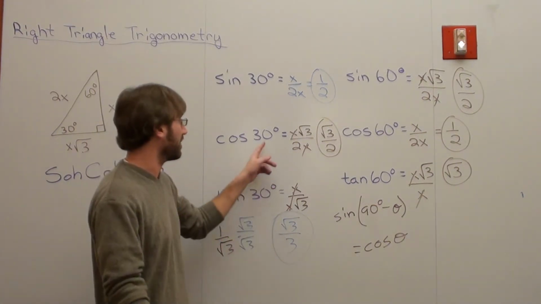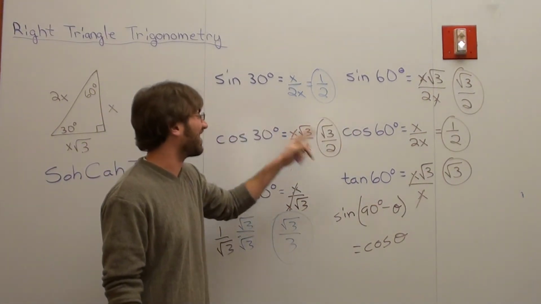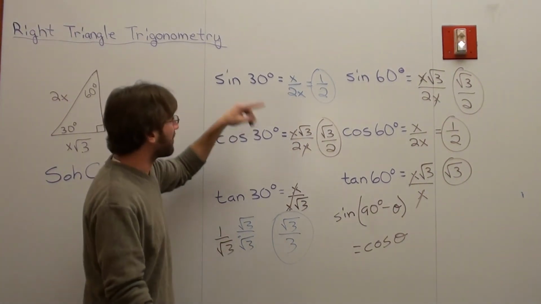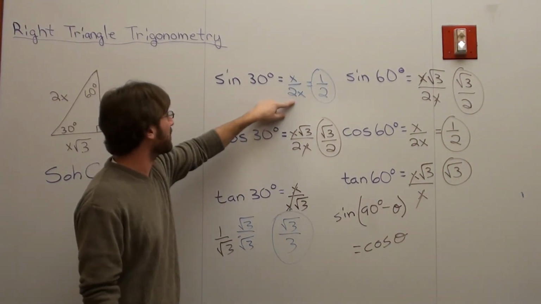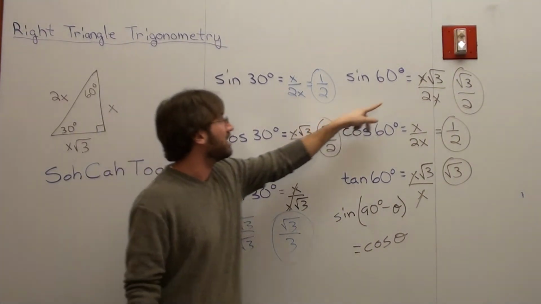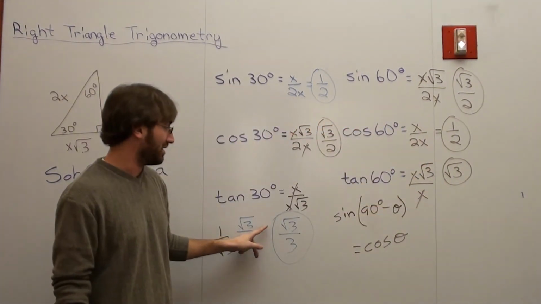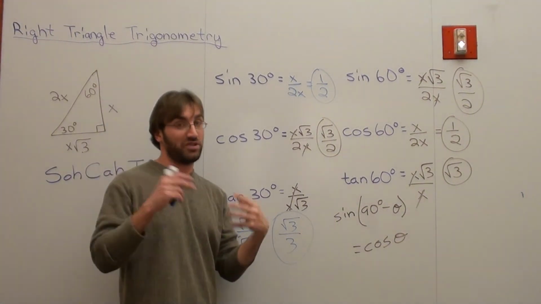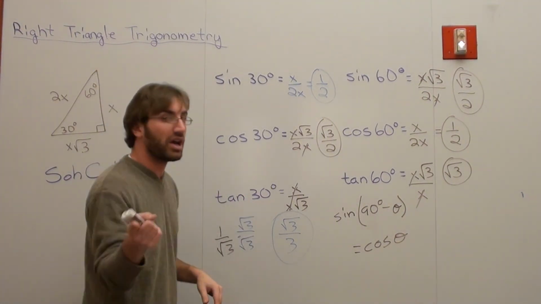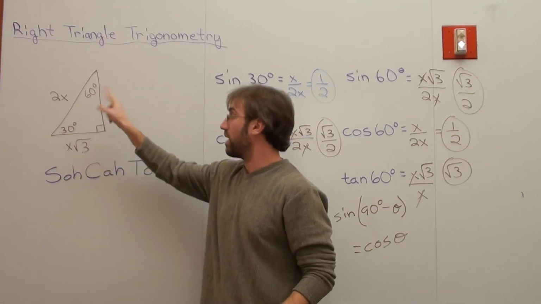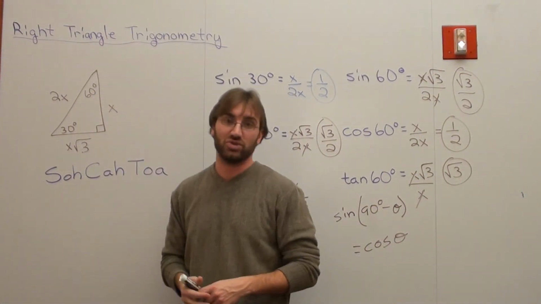Pretty cool. So I don't really even have to think about it. I just kind of know. And the same thing with you, maybe. You have to actually memorize these, especially sine of 30, cosine of 30, sine of 60, cosine of 60, tangent of 60, and tangent of 30. These are things that you have to commit to memorization. And if you don't know how to memorize them, that's fine. You have to memorize this bad boy right here. You actually have to memorize a 30, 60, 90 triangle.